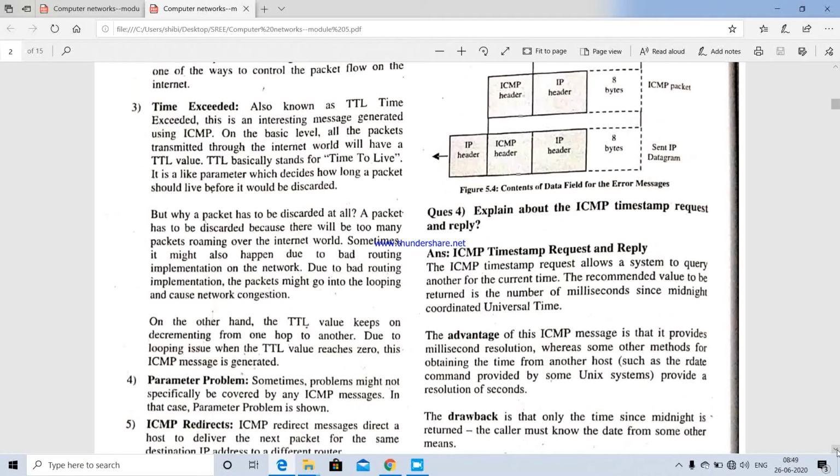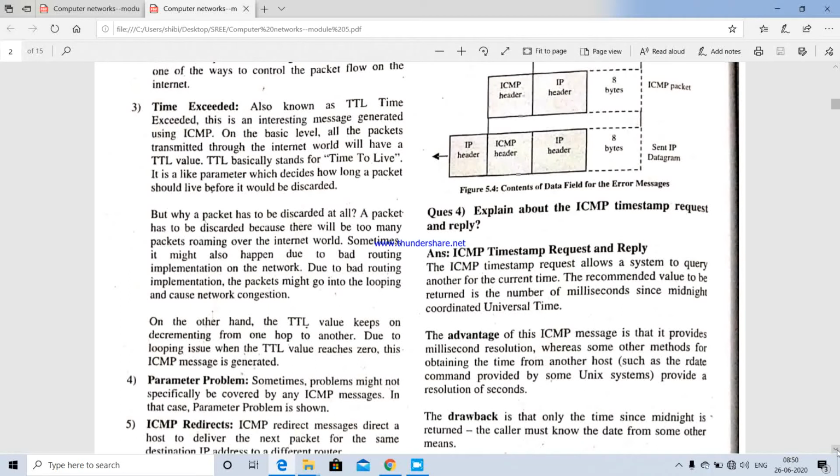There are several reasons why a packet is discarded in a network. There may be duplication of packets, and in such a case duplicate packets should be discarded. Sometimes it might also happen due to bad routing implementation on the network. Due to bad routing implementation, the packets might go into a loop and cause network congestion. If a packet has taken a bad route, then the packet may even get inside a loop, so the packet will not reach the destination.